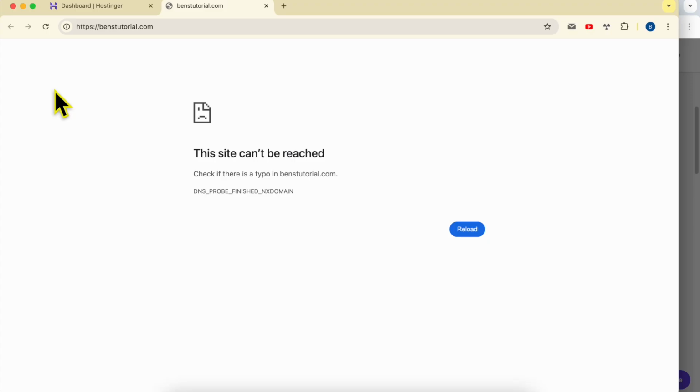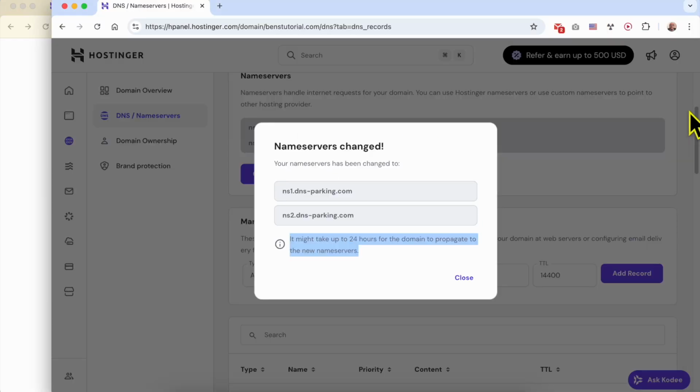Sometimes it works on a different device, for example your smartphone, and not on your computer, or the opposite. Here, don't worry, just be patient. After some hours, it will start working on every device. And this 24-hour moment is not always 24 hours. Sometimes it can take just 10 minutes, and sometimes an hour. This depends on the internet.